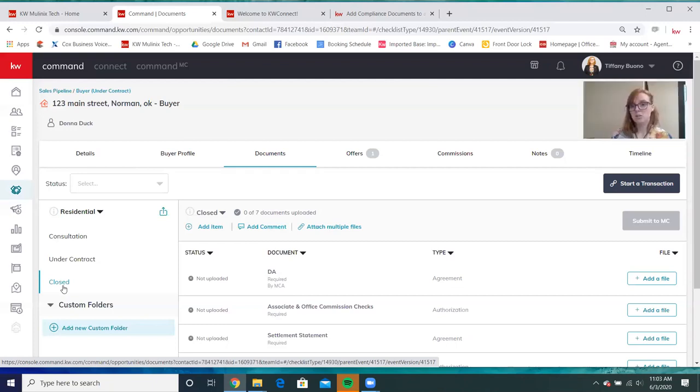Now, because you are getting, like you said, if you have both sides, you would be getting the full 6%. You would get the two DAs because they're two separate opportunities. Even though 123 Main Street is the property, you have the listing of 123 Main Street and you have the buyer for 123 Main Street. It's kind of like two halves of the whole, right? So you're still going to send them a form for your listing and a form for your buyer.